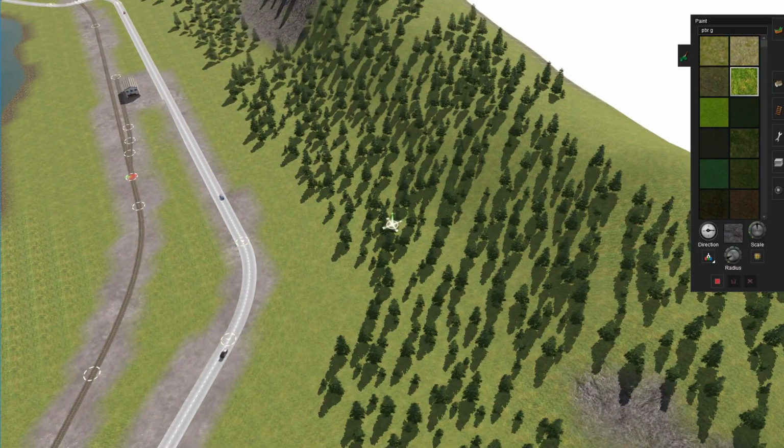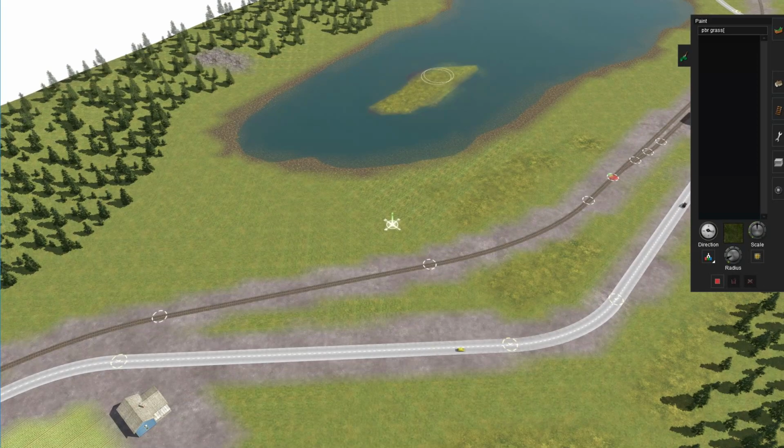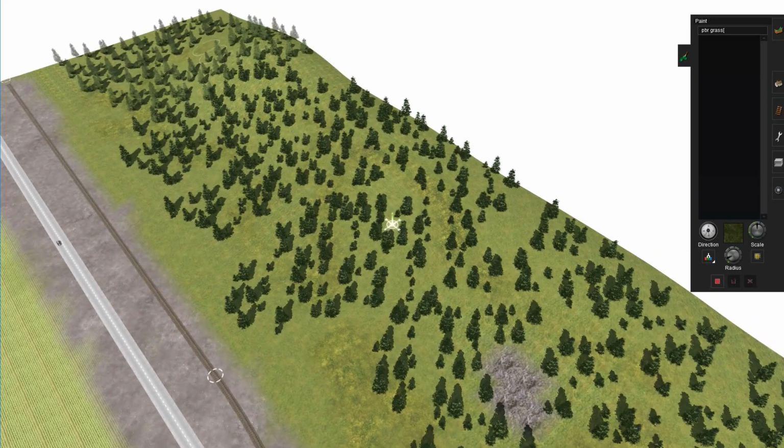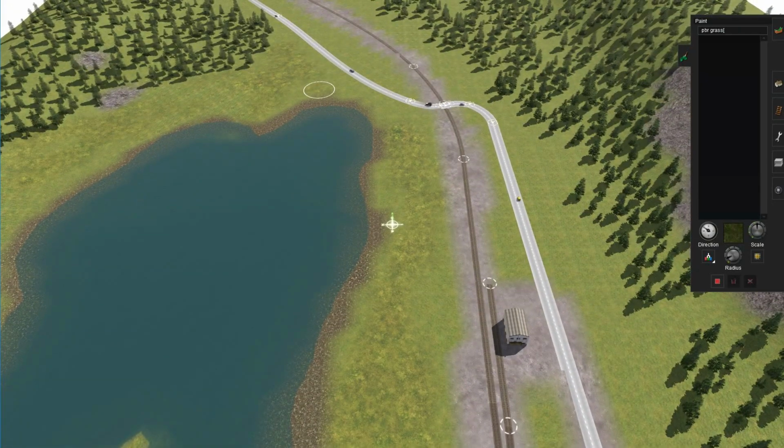All right, finishing up with the trees, and let's add some more grass textures here. Just having monochrome grass is really kind of boring, so we're going to go for a PBR texture this time. And just sort of dance that around all over the place.